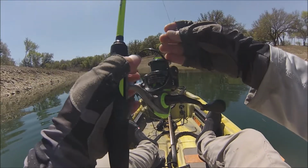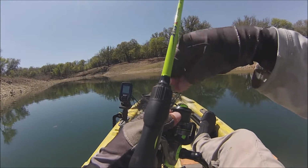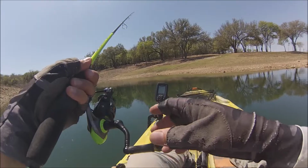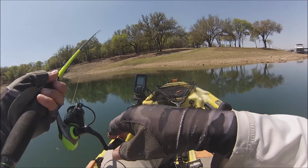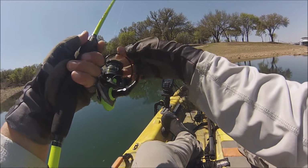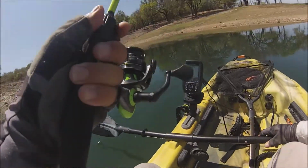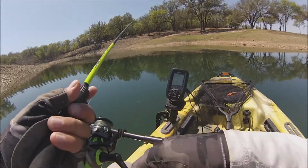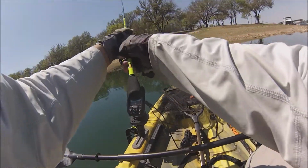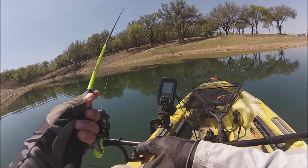Oh, gee whiz, really? Got a wind knot in this thing? That's not good at all. That was last cast with this bait, with this rod. Maybe it'll be a good one. Well, let's see. Okay, whatever. It still casts a little bit. It ain't broken. Golly, at least it still casts that far. I have to restring it when I get home.